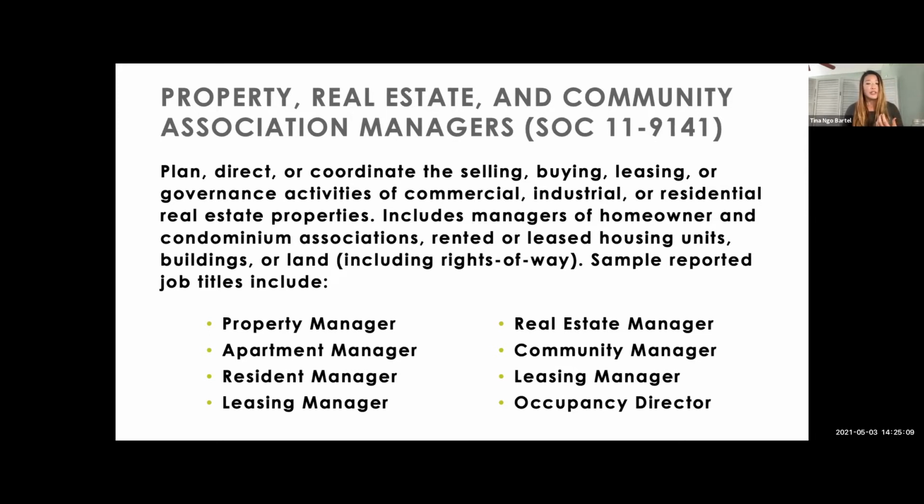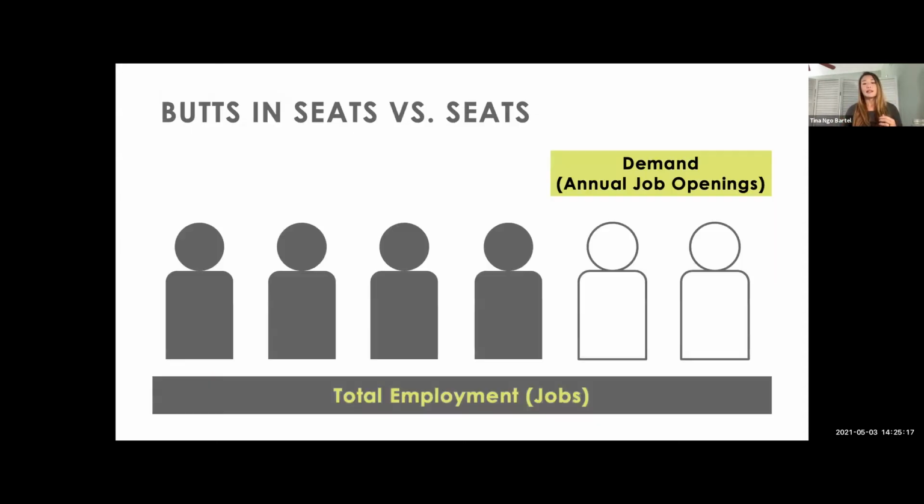The way we determine what annual job openings look like, I like to equate it to being seats in a classroom. Let's say that you have a classroom and you have 6 seats. 4 of those seats are filled by students. 2 of those seats are empty. And you want to fill 2 of those seats. That's basically the annual job openings that are available. Employers have 6 positions that they want to fill. 4 of those positions are filled, but 2 of them are open every year due to turnover, such as retirements or some other attrition where an employee might go somewhere else to a different position.